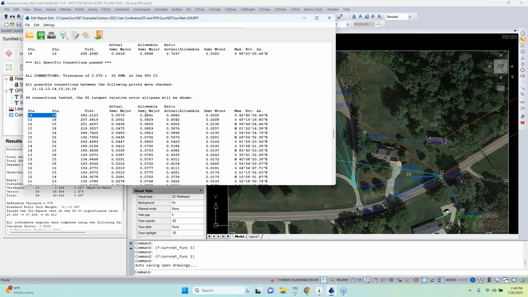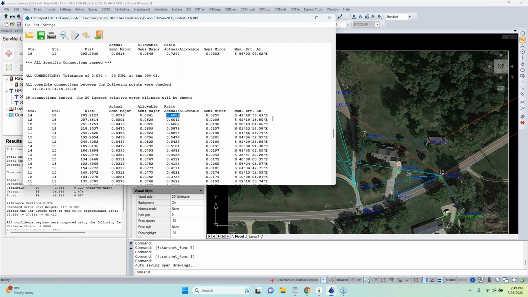And in this case, we have an actual semi-major of 6/100ths of a foot. The allowable, which is the computed value, is 8/100ths. And then it does a simple ratio. If you have a value that's greater than 1, it will show as a failure, and it's going to flag it with an asterisk.